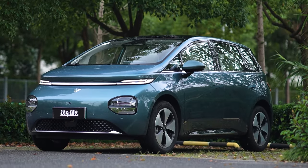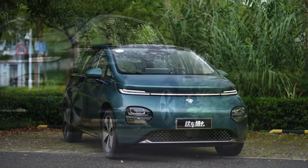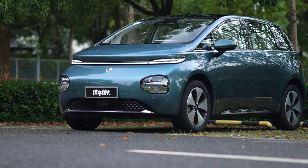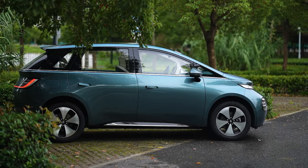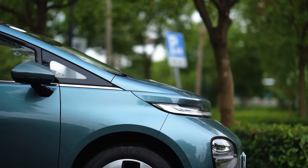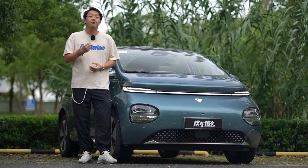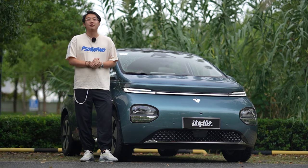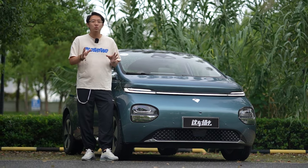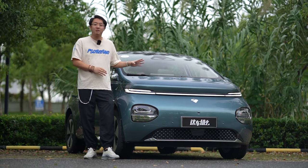Overall, the Baojun Cloud appears to be an all-around car that is practical, comfortable, smart, and economical. But upon closer inspection, you'll find it has a pretty focused direction: to be a car that is easy to use while being cheap. Although the NVH and some of the materials might be mediocre, thanks to impressive design and software optimization, it's still a very excellent electric car. So at the end of the video, let me ask you a question: would you sacrifice some handling for a car to be much better overall? If your answer is yes, then you'd understand why the Volkswagen ID.3 is selling so cheaply in China. And if you do want to choose this over the ID.3, I've been told there is going to be a European version — so it could be something you can look forward to.